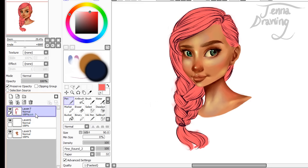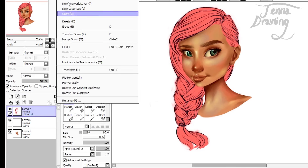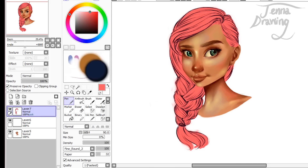I'm going to merge the layer above the lineart layer with the pink hair underneath — I just do that by clicking Control+E or layer merge down. Now I'm going to use the colour picker to get the colour of the hair, and then using the colour wheel I'm going to try and get a darker version of the hair colour. I'll go a bit darker than that — this is what I've chosen to shade the hair with.